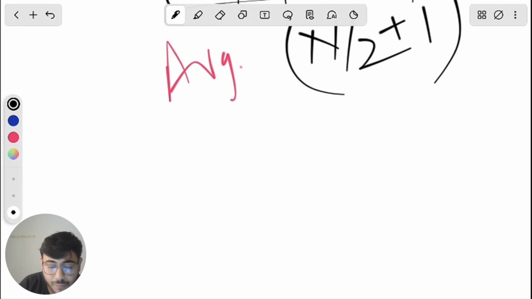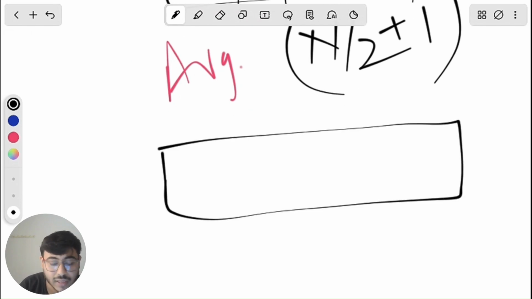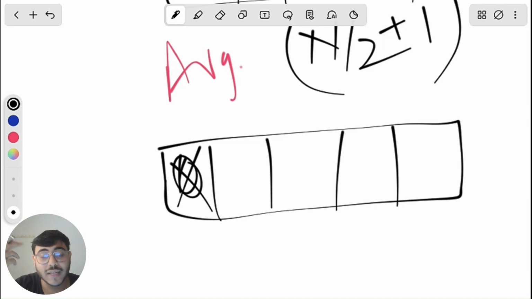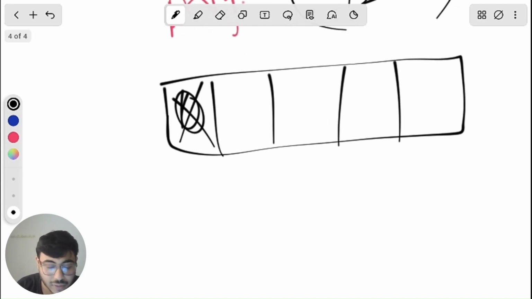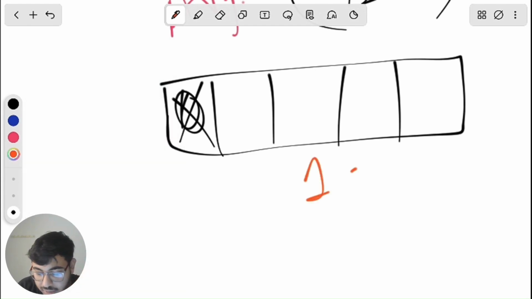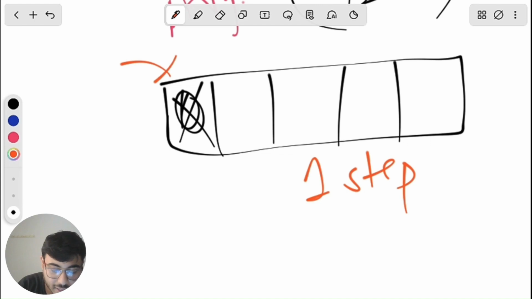Then we go to the best case. What is the best case of finding an element? The best case is that the target element is present at the first index. Then you can directly stop your algorithm at that point of time. You can stop your search, and that will take only one step. You just compared it to this, and this is the best case.